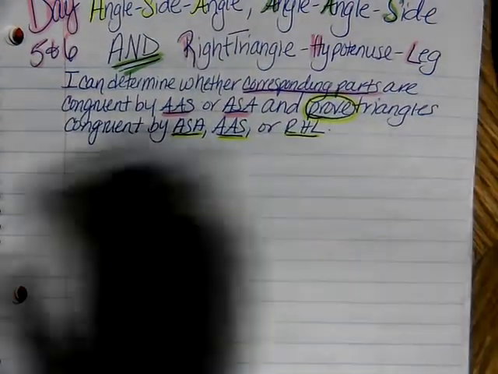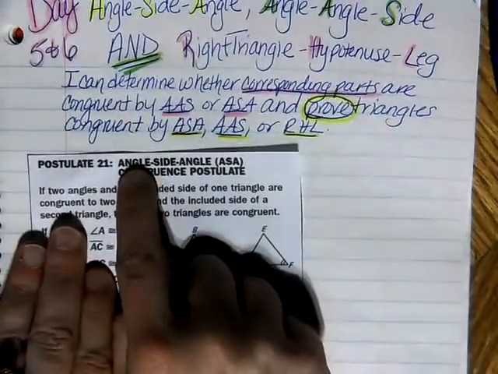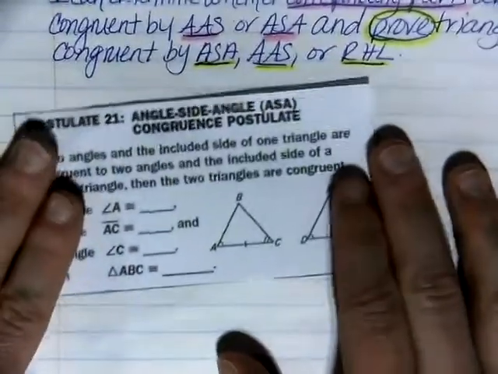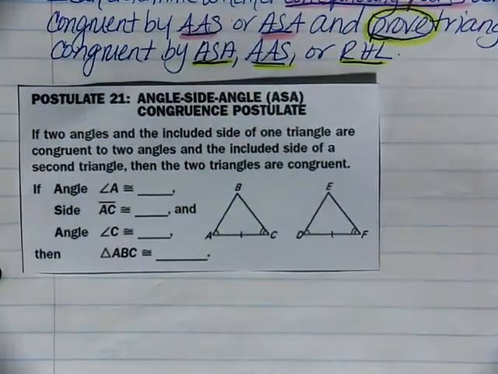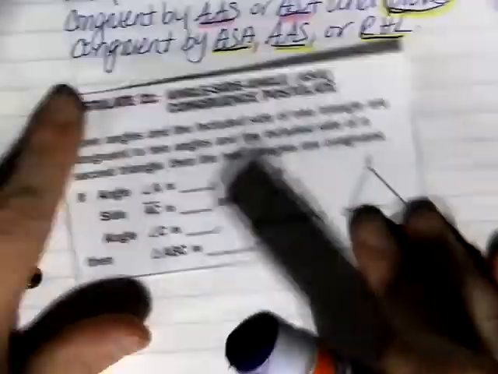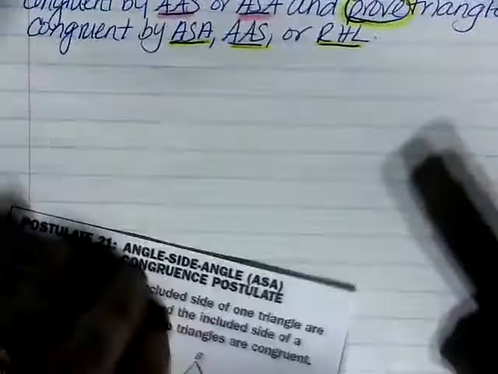The first thing that we are going to do is talk about angle, side, angle. So that is our first one, angle, side, angle. So if you wouldn't mind taking that out, that is going to be the first topic that we talk about. So please go ahead and glue it into your notebook, kind of glue it towards the side because we're going to use this side to write a few things.